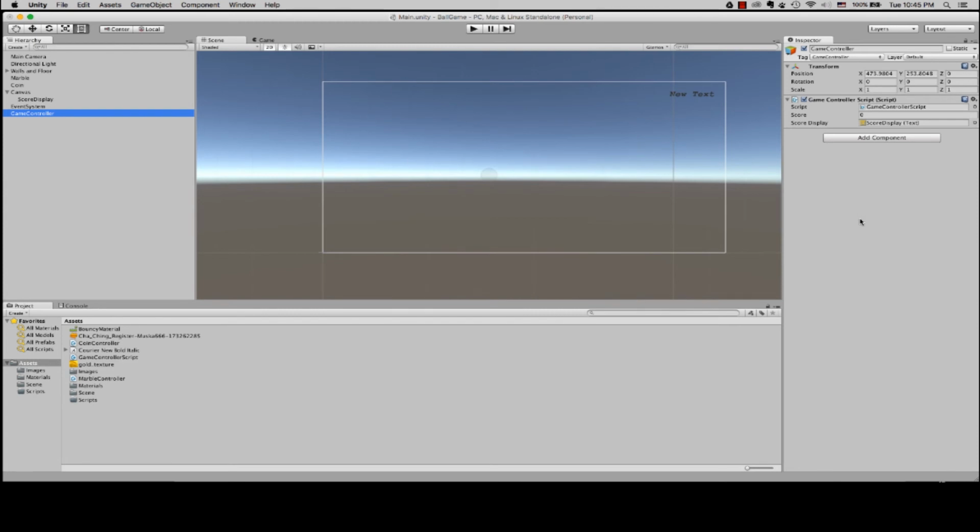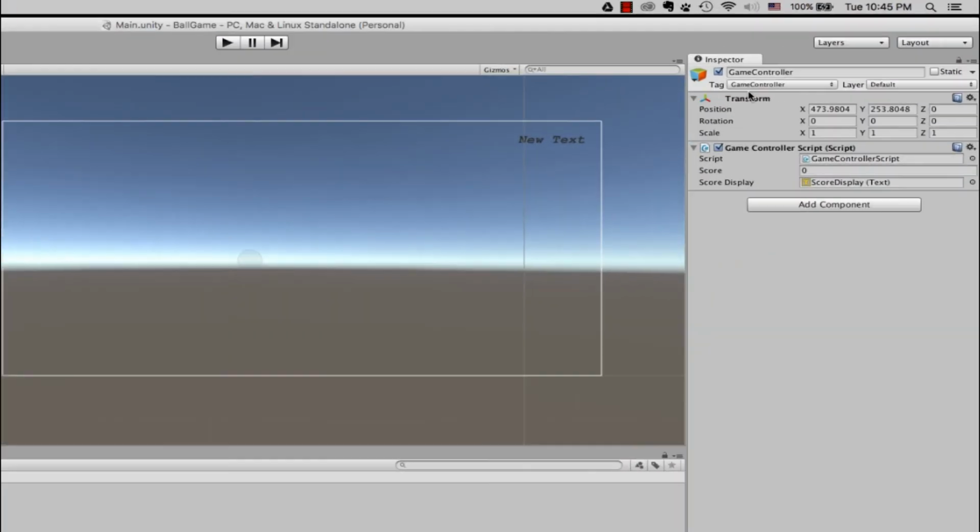So that's one way to get a reference to an object in Unity. Another one we've already seen is by using the GameObject's getComponent method. And that gets a reference to a component that's on the current object. The next trick I'll show you is how to get something by tag.